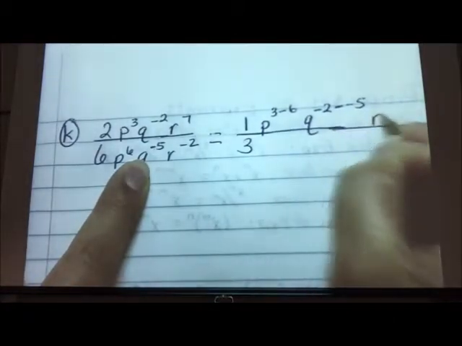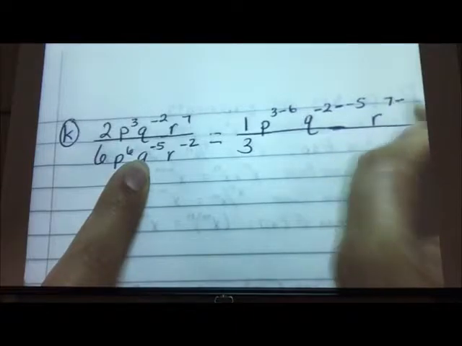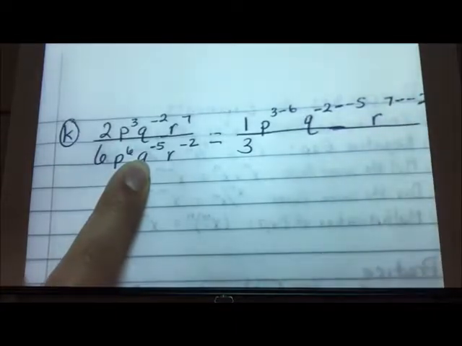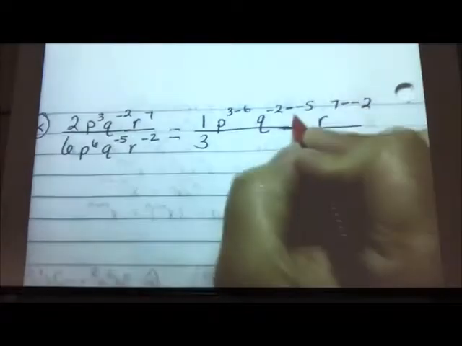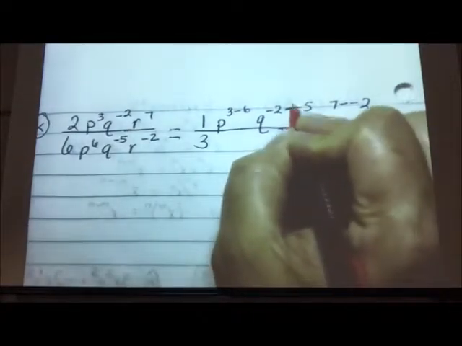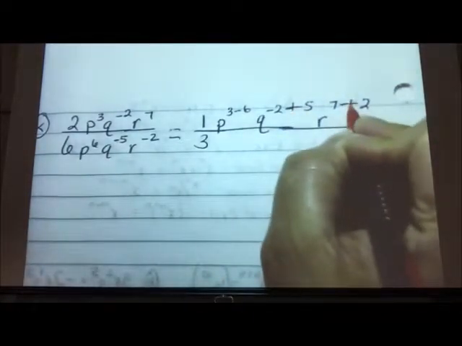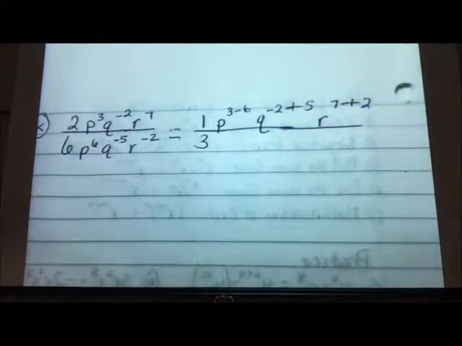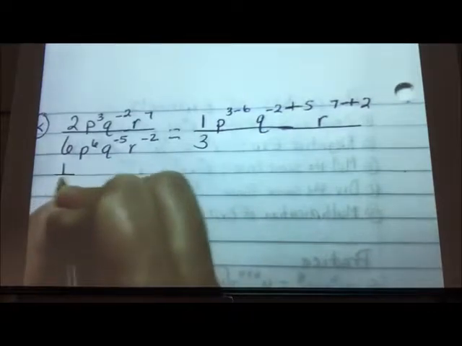We have r, 7 minus a negative 2. So it's always going to be subtraction depending on the situation. Sometimes we have a double negative, like here. 2 negatives becomes a positive. So when I redo this, this becomes 1 over 3, and I'm still writing everything on top still.